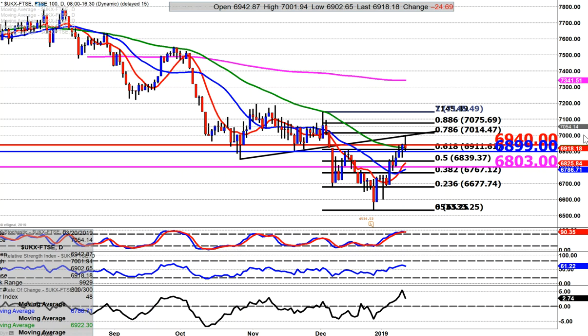On the moving averages, we've got 68.25, which is our short-term 9-day moving average. We've got our 21-day coming in at 67.86. You've got that 50% at 68.39, and you've got that mighty monthly pivot point, and that's coming in at 68.03. This is 68.67. Now, if we start to break down to 67.67 throughout the week, that puts us in trouble. It really, really does.